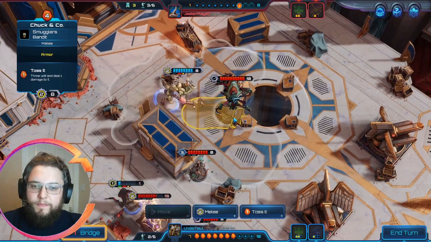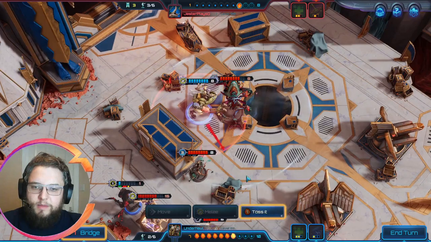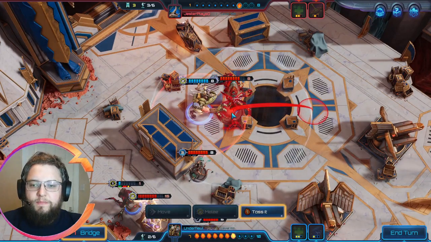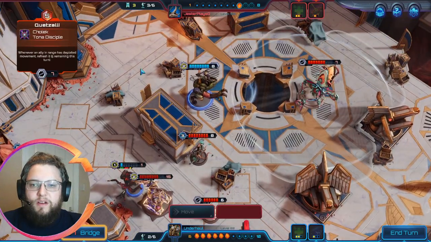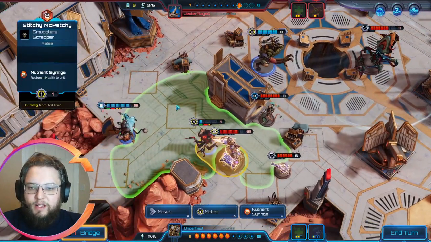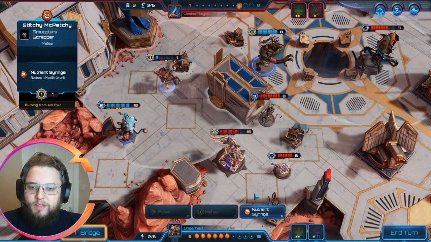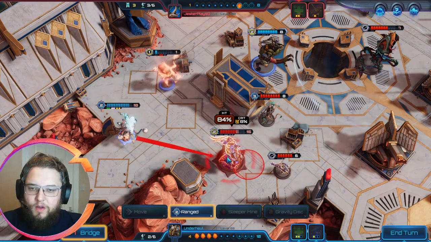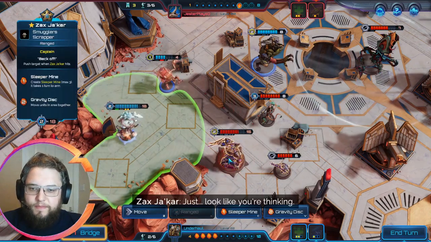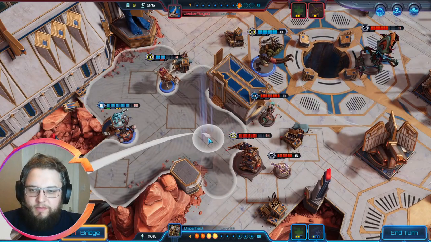So Chuck and Co. can move over here. We can punch Quetzalli, get our two damage in, and it has an ability called Toss It, which now means if we do this, Quetzalli is so far away that it's very unlikely that they can actually keep safe versus us. So we're going to move away with Stitchy McPatchy and heal ourselves. We're going to use a ranged attack here, so this is breaking shields and that sort of thing. Place Beatris Enforcer here to try and make it harder for things to move.